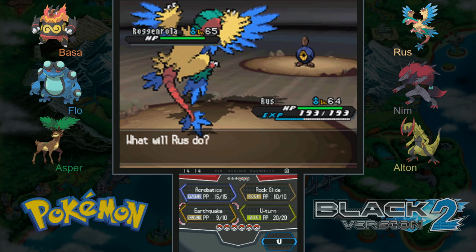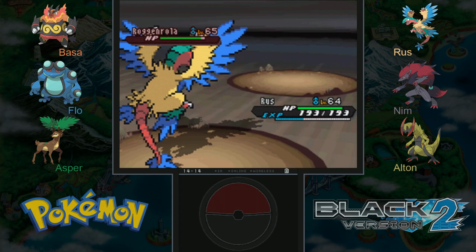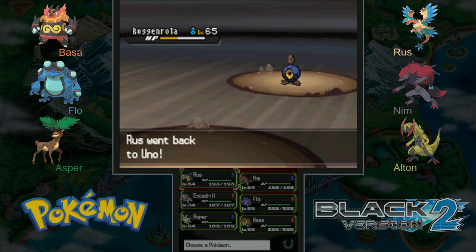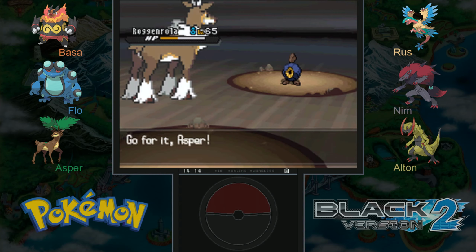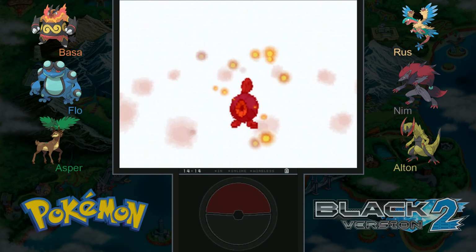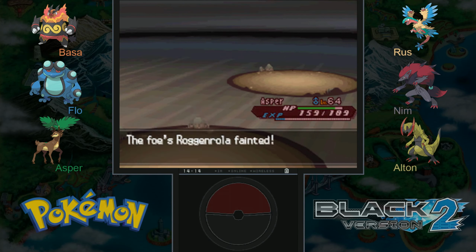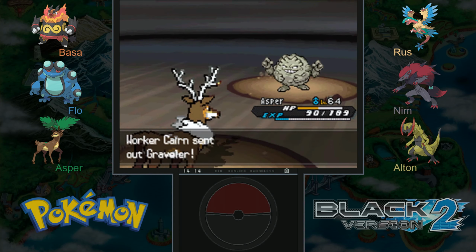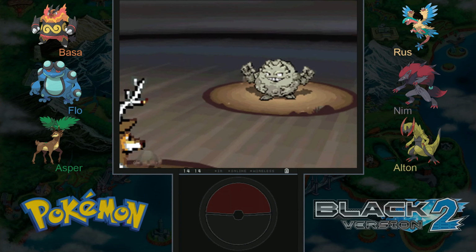Alright, Roggenrola. Let's U-turn, because it probably has Sturdy, so we'll have to use two attacks regardless. And now we can bring in Esper and use him for a bit. Explosion, interesting. Maybe we should have stayed in then, because Rock would have resisted it, but I think we can probably take the Explosion. If it was a fully evolved Gigalith, maybe not, but Roggenrola, yeah. Now that did hurt, but facing a Graveler, this is the perfect opportunity to use Horn Leech, get some HP back, and we'll hope the Graveler doesn't have Sturdy.